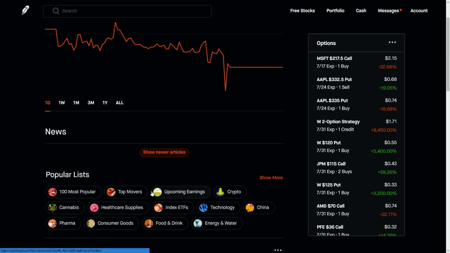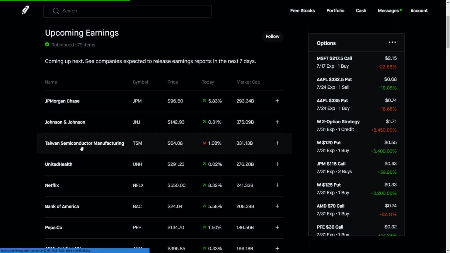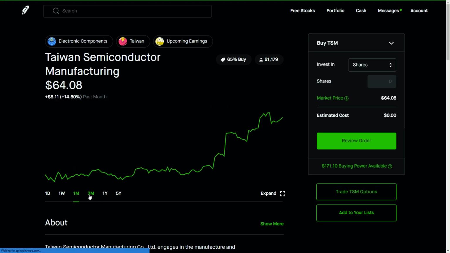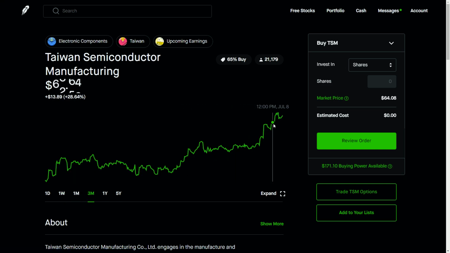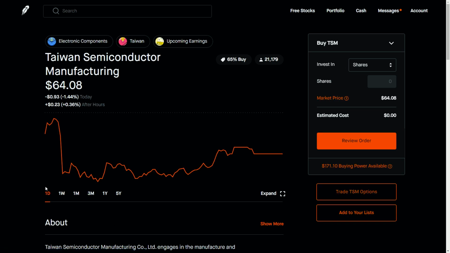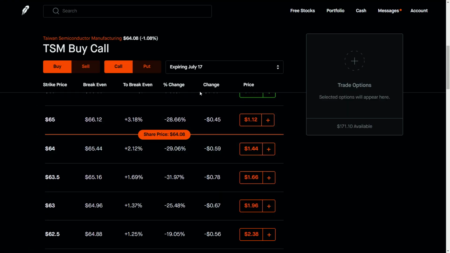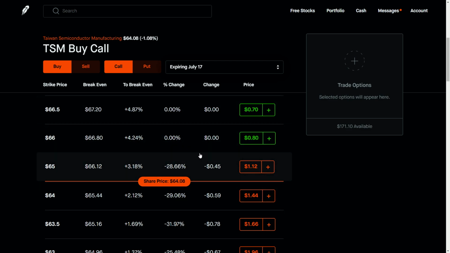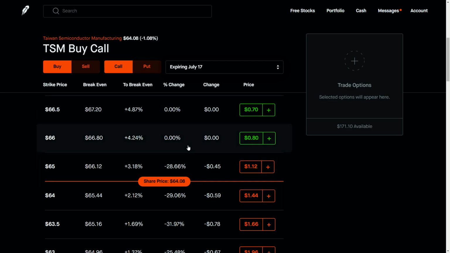The other one that I like a lot is going to be that TSM. The reason for that is, as you can see, we did kind of see the pullback from the semiconductors. Again, look at this. Over the past 3 months, we've seen 32%. You guys know I always look at Nvidia, so I really like this one. But look at even just the options for just this end of the week. You can see that they are already at all-time highs. I don't know if they're going to continue to build up. I think a lot of that is priced in.